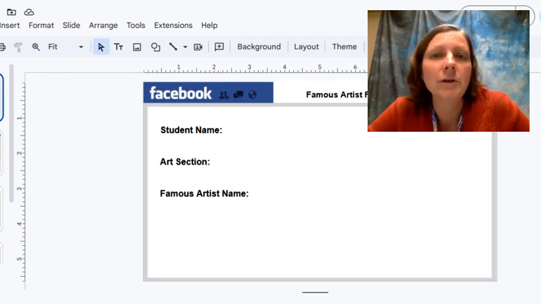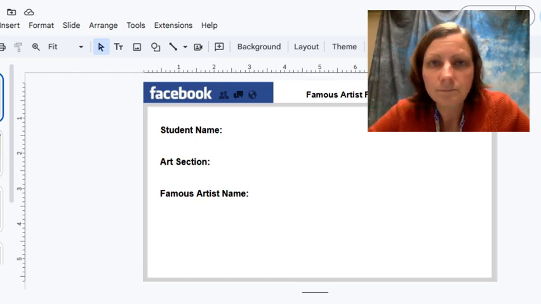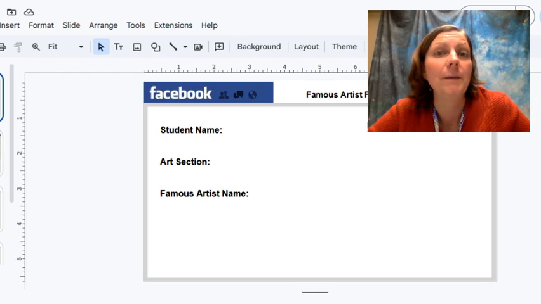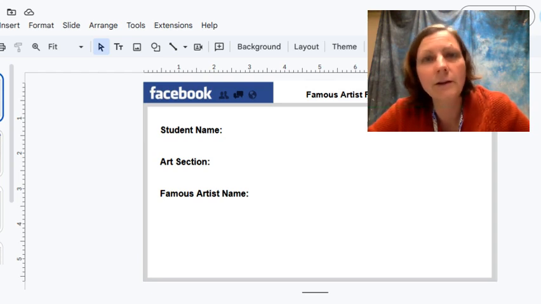If you are unfamiliar with Facebook, the concept is that people have a Facebook page, and on that page they can post things that they commonly do. Typically, they showcase the best things that they do and not the worst things. So maybe they make an amazing dinner and they post that, or they go on a fancy vacation somewhere and they post that, or they're frustrated with something and they post about their frustration.